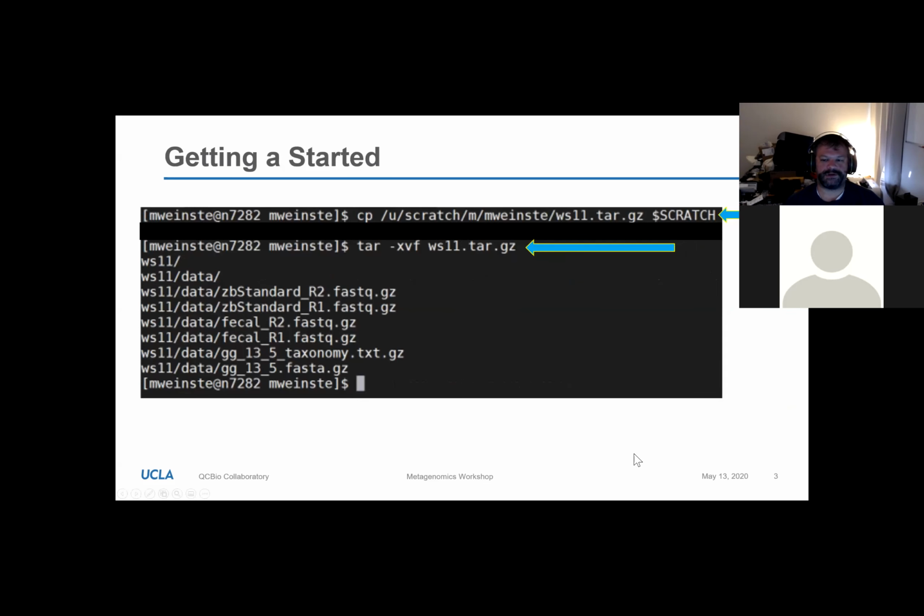All right, the first thing we're going to do is copy over the data for the course. Copying over the data is going to be running these 2 lines with the arrows on them.